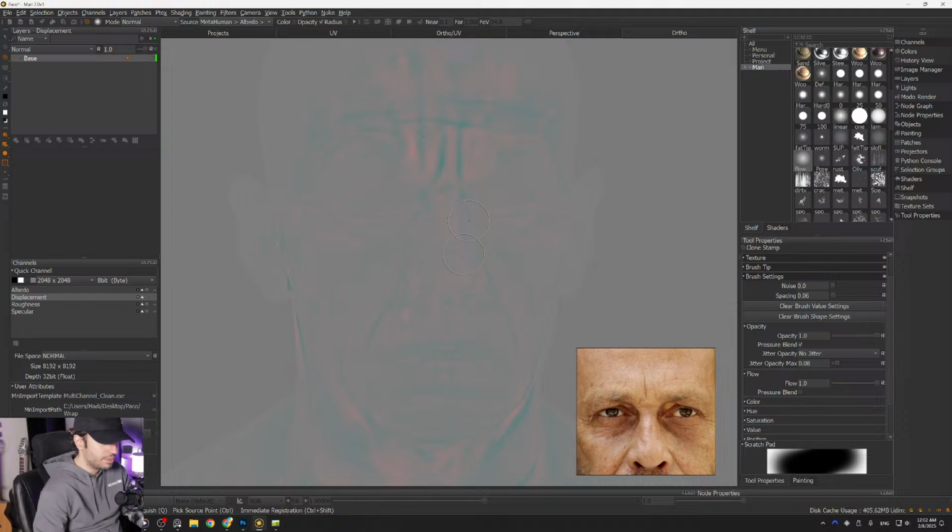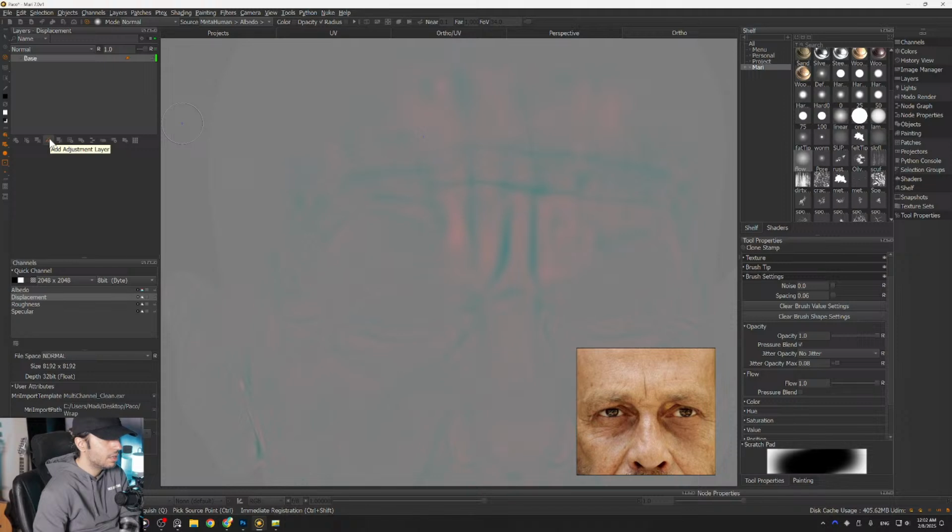For the multi-channel, it's harder to see because it's a gray map. You can't really see what's going on. So we can add adjustment layers. It just functions the same as in Photoshop. It's the fourth icon on the layer window.